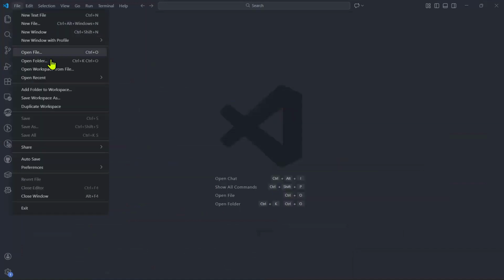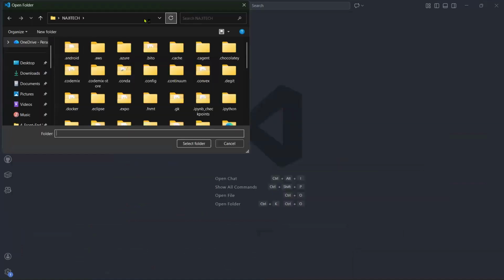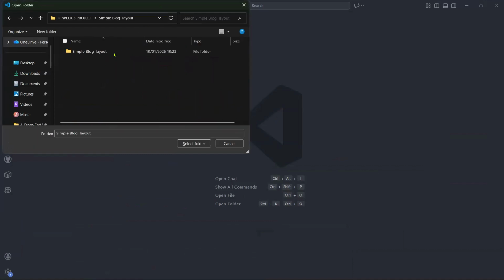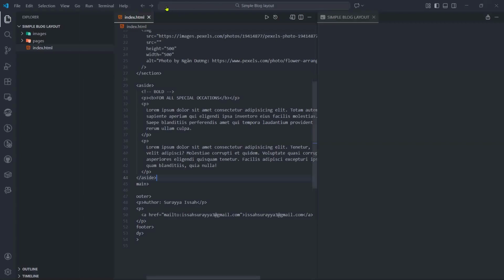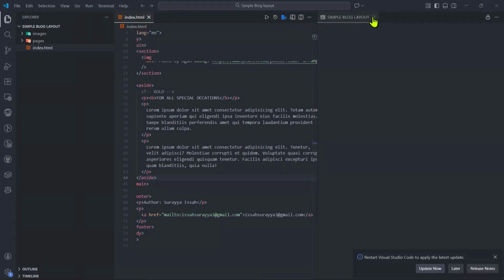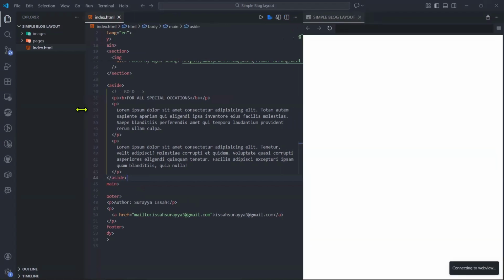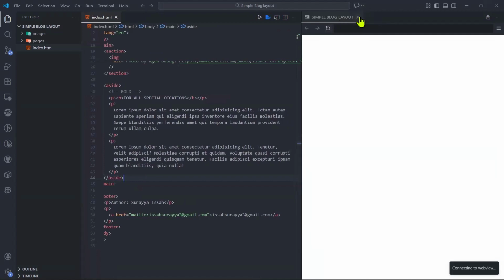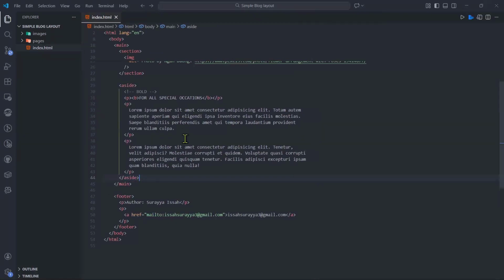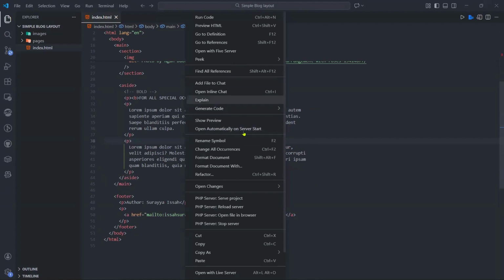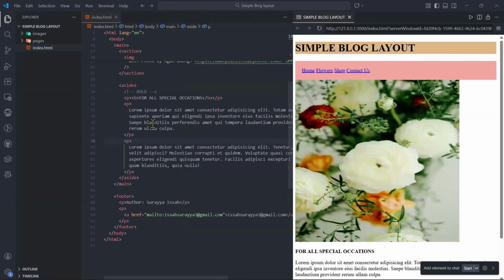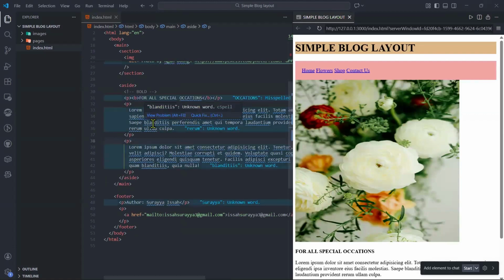Then I open the folder, simple blog layout. This was your project, right? If this was your project, then just view it here. So now this is your project.